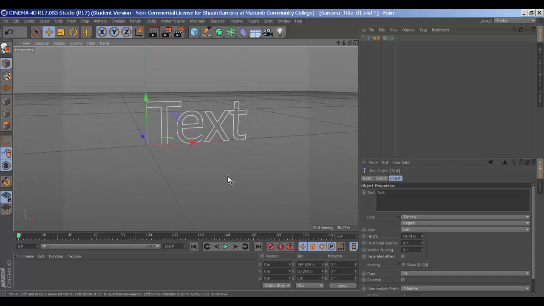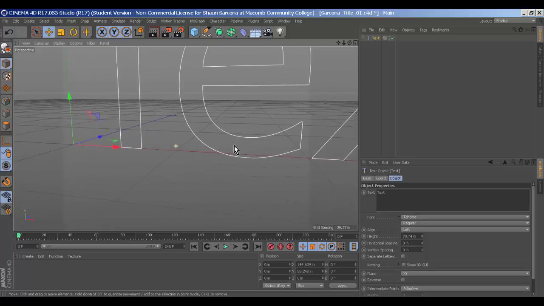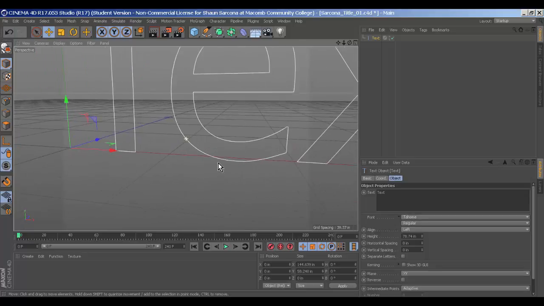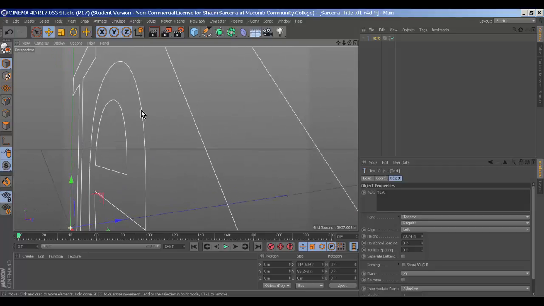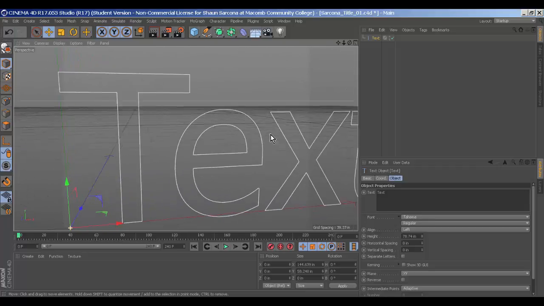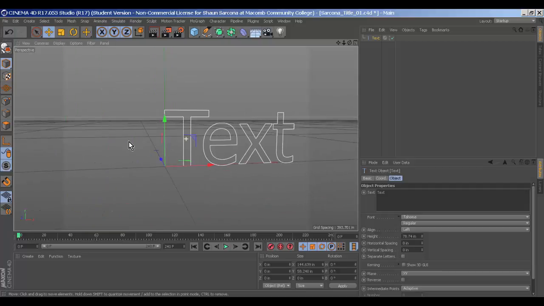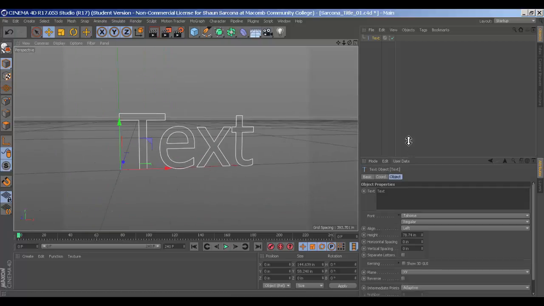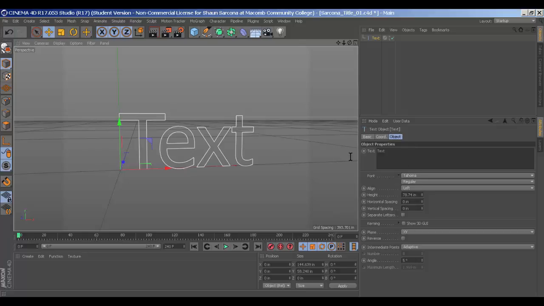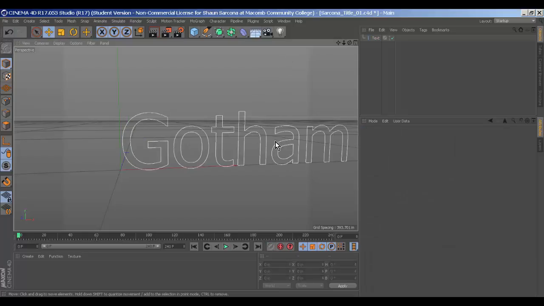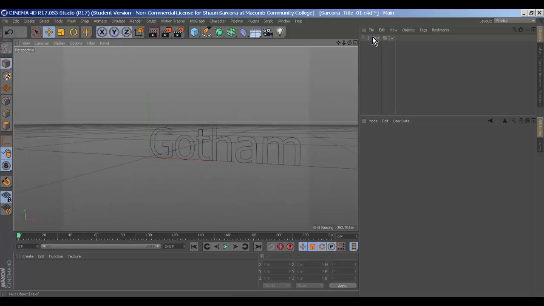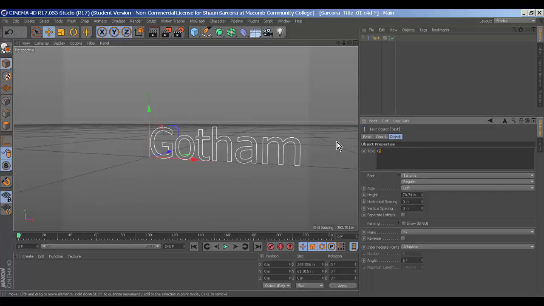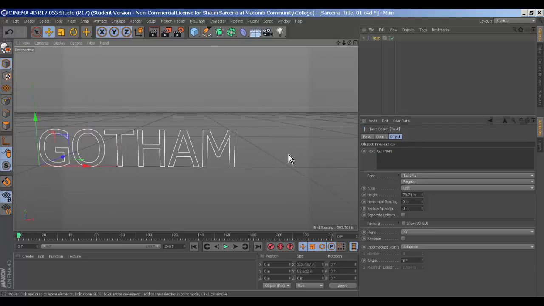So there's our text. Now you'll see that it's see-through. The spline text is just curves, or splines is what they call them, which basically means that you can see right through them. So let's set some properties first before we get any further into it. I want the word Gotham in here, and when I click inside my view, it'll change to Gotham. Now they didn't have lowercase Gotham, right? They had all uppercase. So again, I want to make sure I'm using this the way they used it.